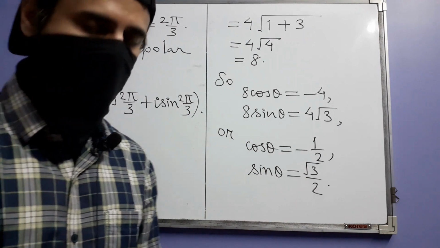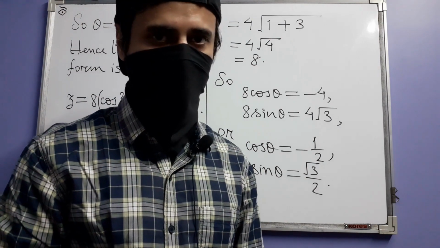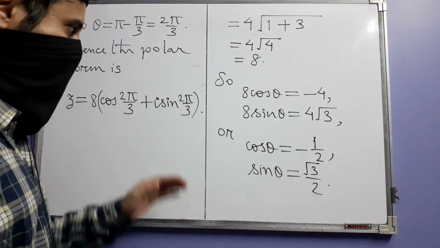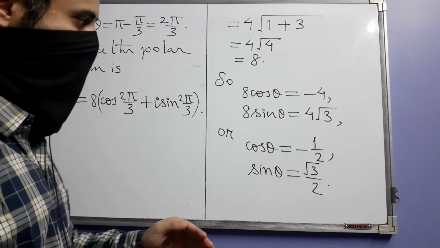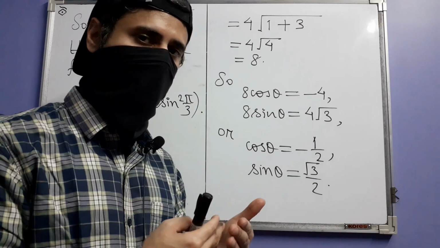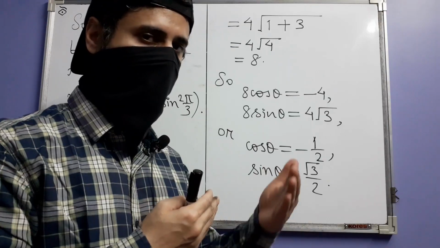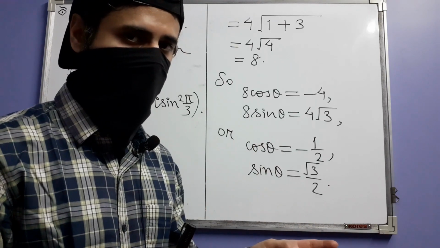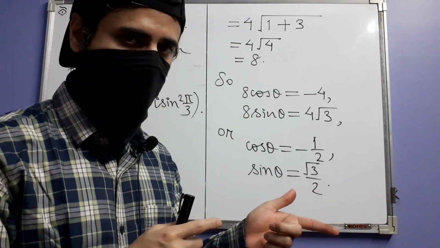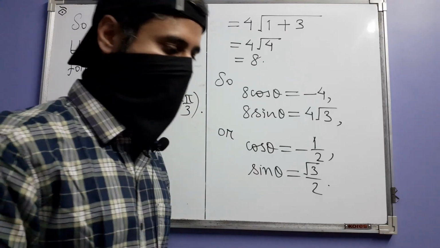And if you are asked to find the principal argument of a complex number, you will then have to find a value of theta that satisfies that condition that it lies between minus pi and pi in that specific way. It is greater than minus pi but less than or equal to pi.